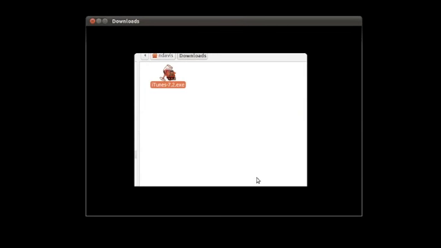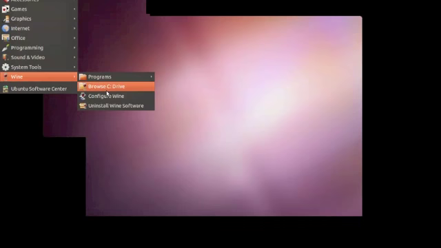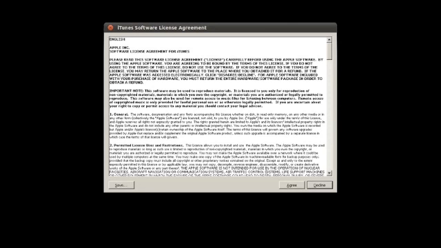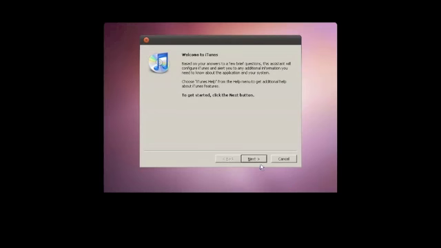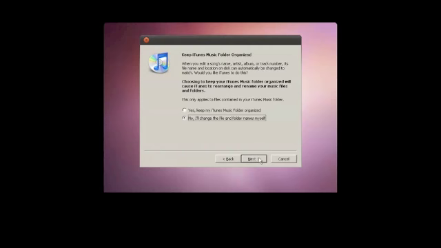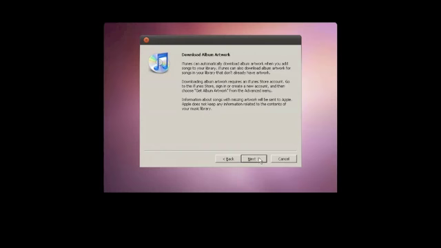Now that the installation is complete, we will choose the new iTunes from our Wine selection inside of our program options. Once we choose it from the program area, we will then be able to see a full screen of iTunes coming up and running. So this will be standard just like any of your other installation types. It's nothing new. It takes a little minute to come up. Then after that, it's all the same stuff that you've always done, and that is choosing your default programs and how you want it to run. All right, I'll be back with you in a few seconds.